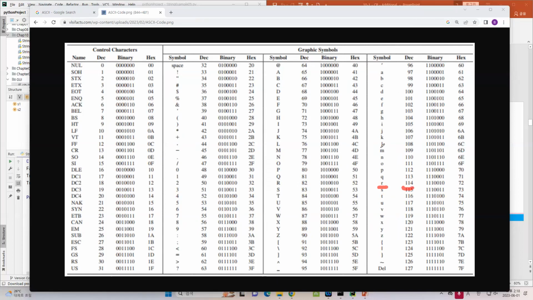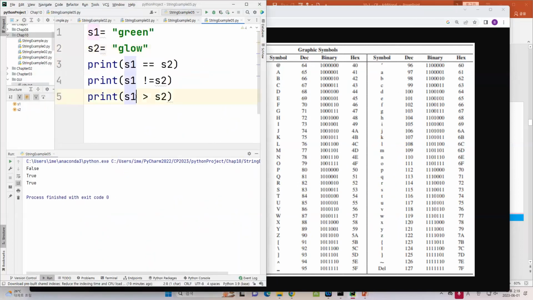What is L? L, the value is 108. Then R is higher than L. In that case, if you look at the code again, S1 is using R. So R is higher than L. That's why it is 2.